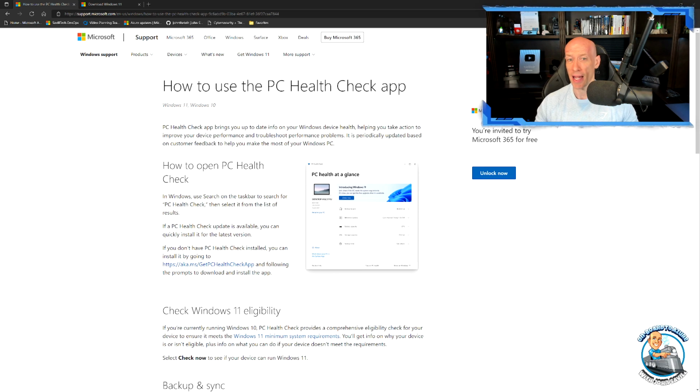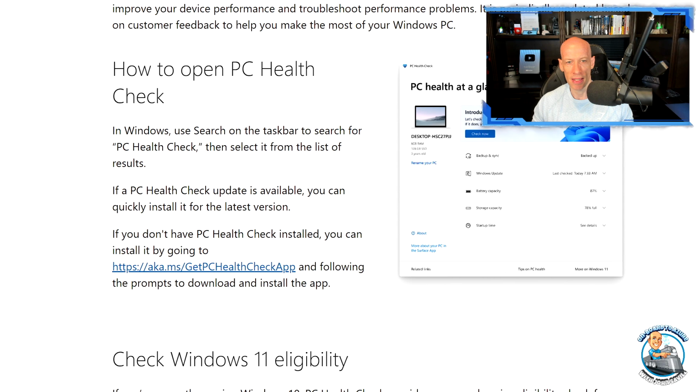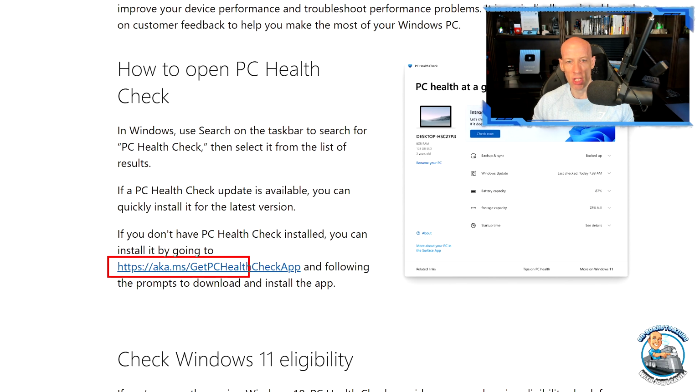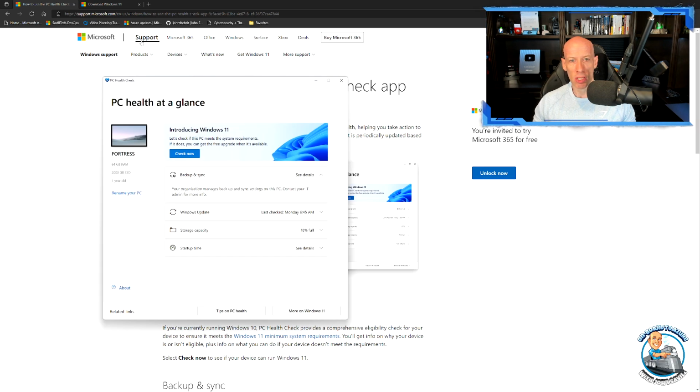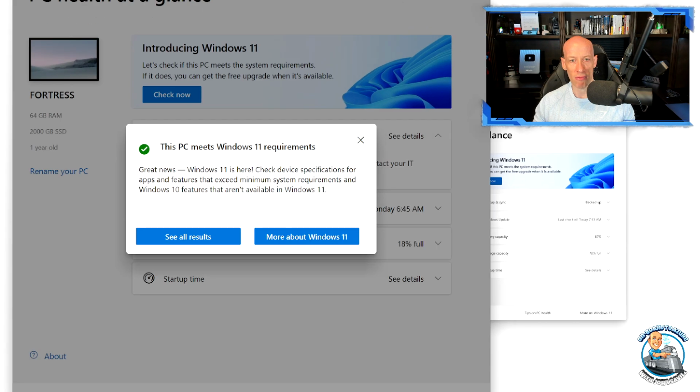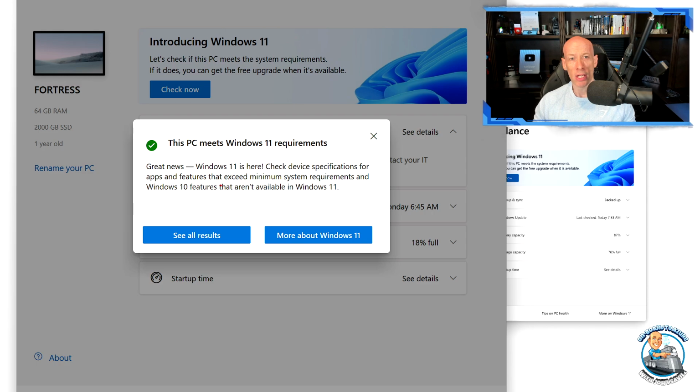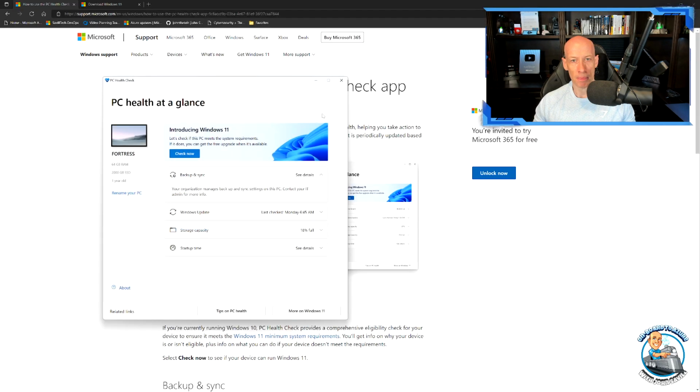Maybe takes 60 seconds. So the first thing you have to do is over here, you have to run the PC Health Check application. And you can see right here, this is the URL you will go to. And I've got this in the description. Now, all this little PC Health Check app does is this installs, so it's an MSI. Once it's installed, you're just going to do this check now action. And it'll say, hey, look, you meet the requirements, you're good to go. So you just need to have run that check.